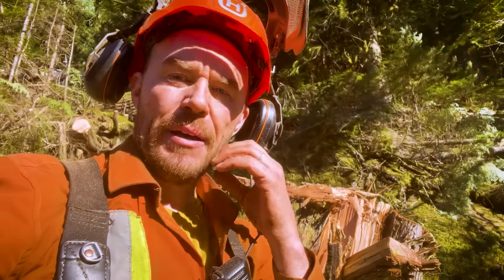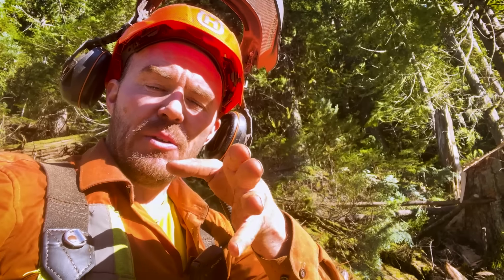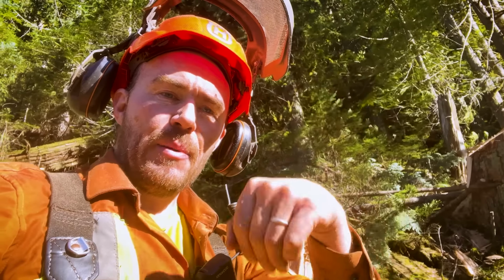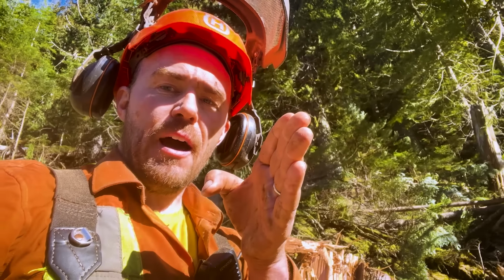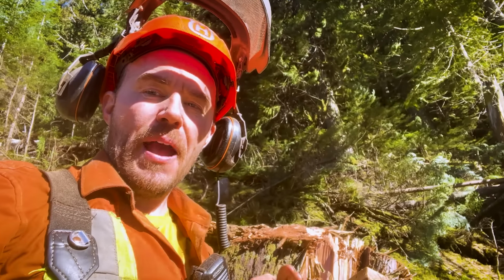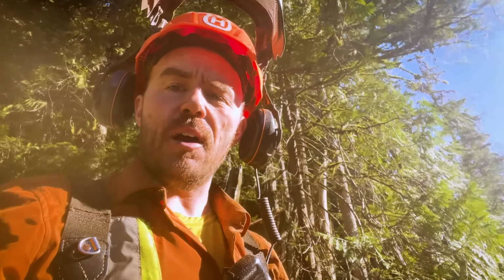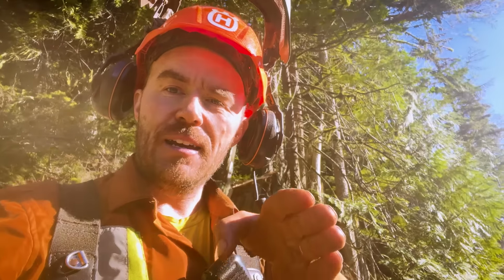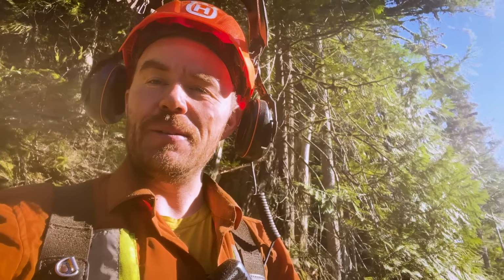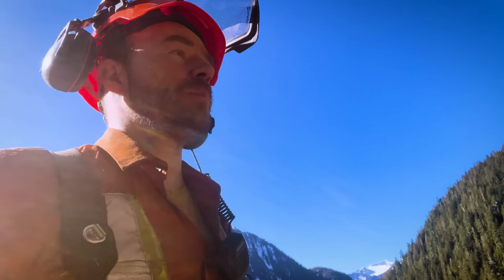Yeah, my cuts didn't quite line up because I was on the low side. I could tell my cut was angled a bit. So I was on the low side, I corrected it and I came back up. It can be tricky sometimes. You got so much to cut. If your cut is slightly off the far side, by the time you get all the way around, it's a lot farther off. There it goes though. Especially if the log's on an angle, it's not perfectly level, and you're trying to get a perfect 90 degrees across the cut, it's tough because you're eyeballing it and sometimes you're off. But so it goes. Most important thing is did it safely.